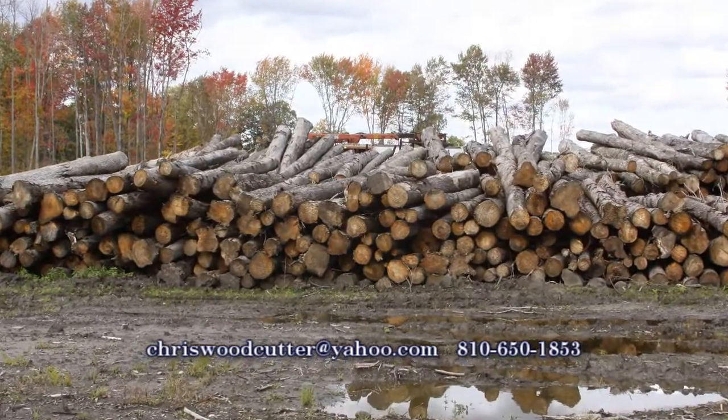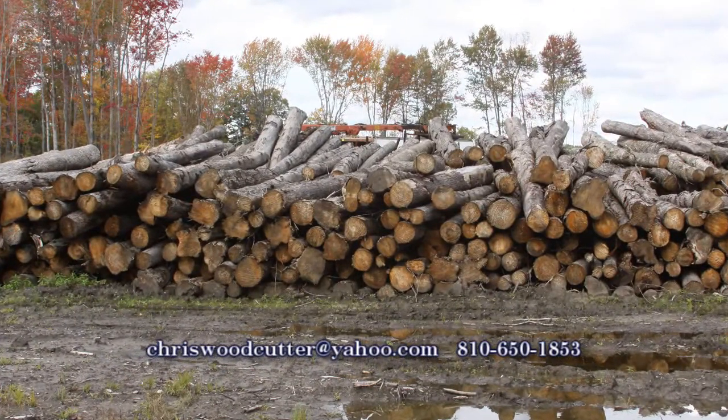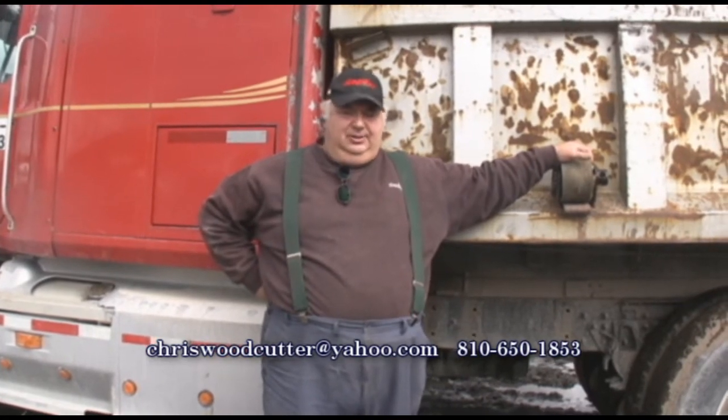A load of wood for $550, you're getting the heat equivalent to $3,600 of propane, $3,800 of fuel oil, and over $4,000 of electricity. So it's a very wise investment in home heat. And this type of fuel, firewood, is the only type of fuel that regenerates itself. In other words, when we cut these hardwood trees off, they're getting new sprouts the very next spring. Out of every stump that you cut, you'll get 50 to 70 new sprouts.